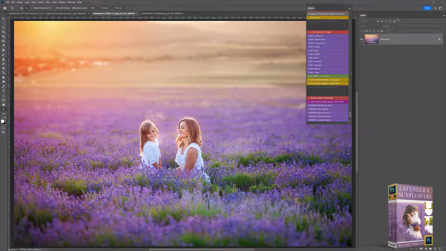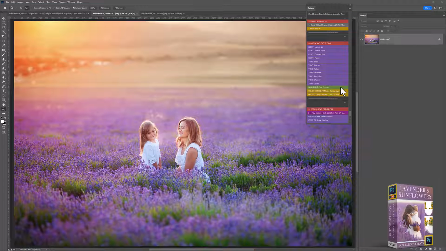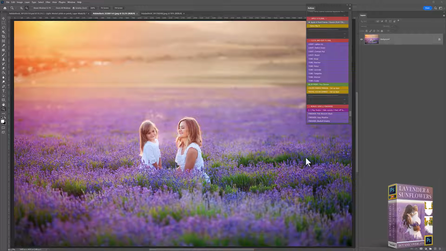In this video example, I'm going to show you how you can drag and drop the lavender from the LSP Lavender and Sunflower Overlay Botanical Packs into your image in Photoshop. For watching the main tutorials, you can go on the LSP Actions website under Video Tutorial Library, Overlays, Botanicals, and the Lavender and Sunflower Pack. These are beautiful foreground images that you can drop in to really frame your subjects in the scene and add that beautiful foreground interest. I'm going to use the actions to apply, but you can easily drag and drop too.